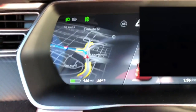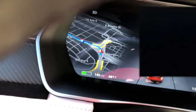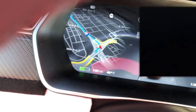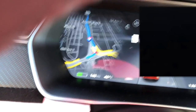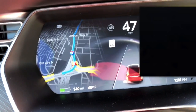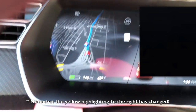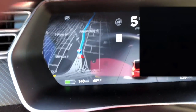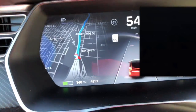So I'm going on to southbound I-5. So I'm going to go past a lot of it. Now, there is a lot of traffic coming on to I-5 South. They're turning right and getting onto, I just passed a backup. And that was coming from the west, kind of westbound and turning on to I-5 southbound. And now there's no yellow highlighting anymore.